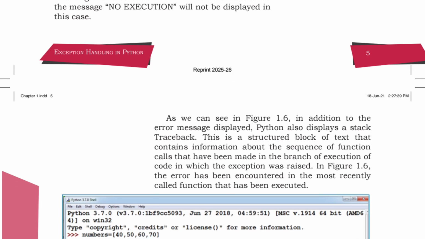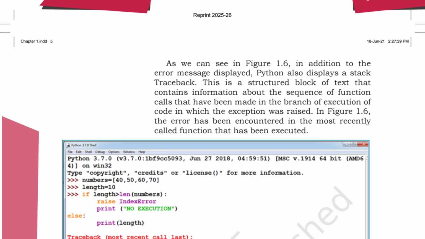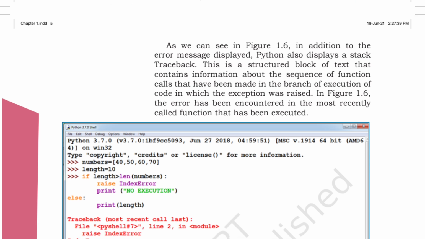In this figure 1.6, in addition to the error message, Python also displays a stack traceback. This is a structured block of text that contains information about the sequence of function calls that have been made in the branch of execution of code in which the exception was raised.